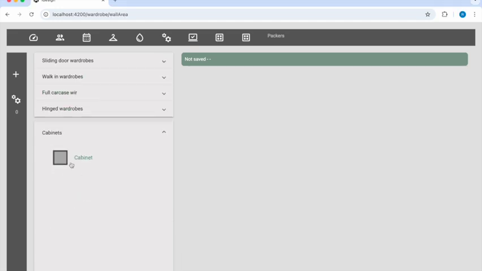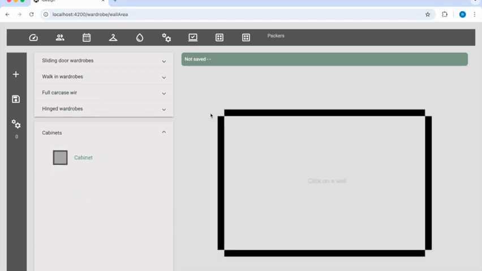A look at the cabinets only room. So select cabinets. The first thing you notice is that they're now a full four-wall room. So potentially, although we haven't implemented it yet, you could add in cabinets on adjacent walls, and then with the additional units in there, have corner cabinets that show up on the two adjacent walls as a corner cabinet. Again, everything will then appear on the one quote. It's none of this separate quotes nonsense anymore.